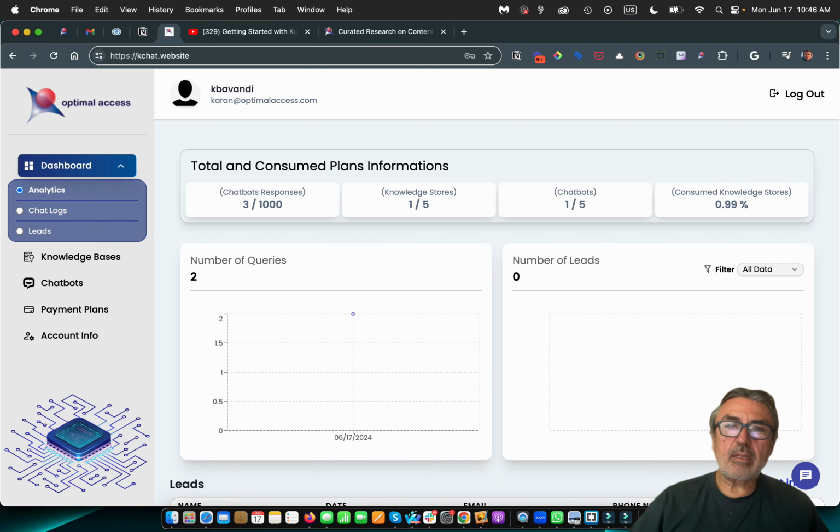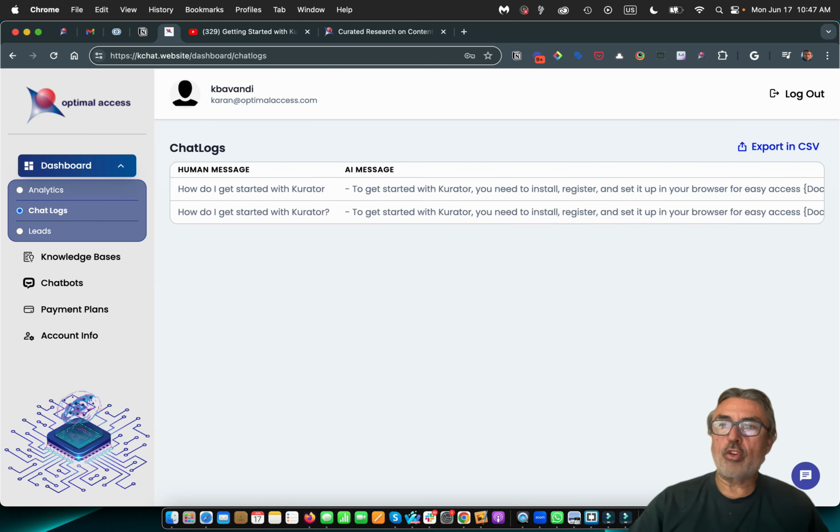The next section in your chatbot is your analytics, where here you can see the usage statistics as well as your chat logs. You can download the chat logs. Here you can understand how people are interacting with your chatbot, what type of questions they're asking, so you can add new content.